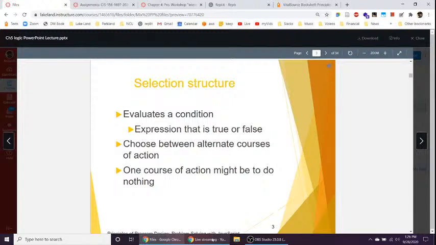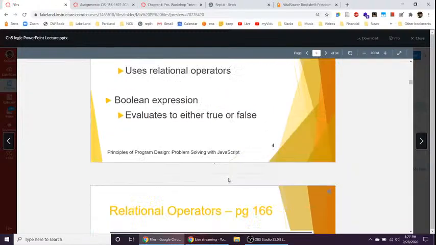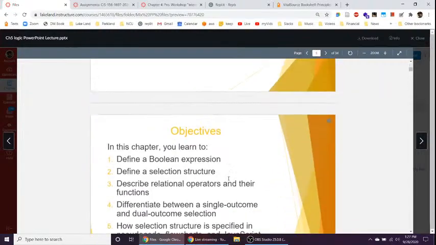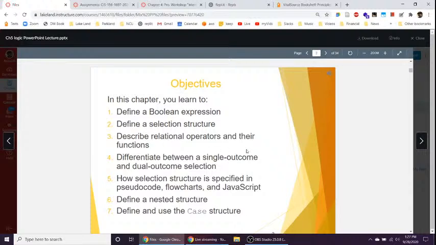But besides that, they actually are good at illustrating how a program works with selection structures, which are just if statements. And if you're not familiar with these, I'll be talking about them today. But if statements, if else, else if, and I don't think they're doing loops in this one. Oh yeah, there's the summary. Okay.